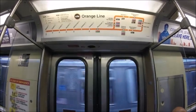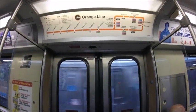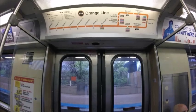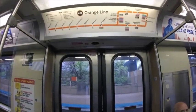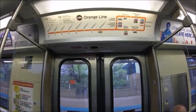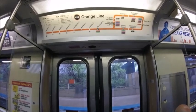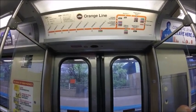Now, when you get off at Roosevelt, you're going to walk down a little bit, and we'll show you guys how to do that. You walk to the red line, and basically once you are on the red line, you will be at Roosevelt Red Line, and we'll talk a little bit about that, and I'll show you guys which stations are for downtown Chicago. All right, so we'll catch you guys in a little bit. On the next segment, we'll talk a little bit about when we get to the Roosevelt line.